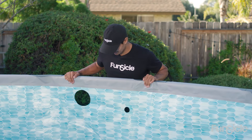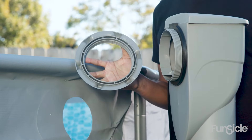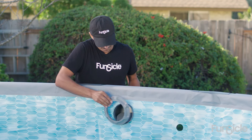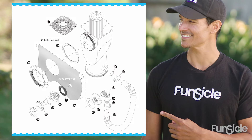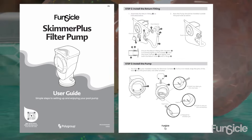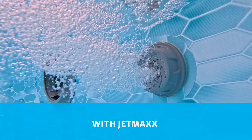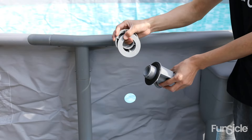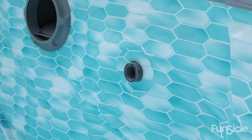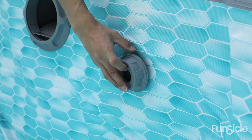Locate the inlet and outlet holes on your pool and insert the suction fittings and return fittings. Disassemble the skimmer seal ring and re-thread it onto the skimmer through the wall opening. There are two types of return fittings: one with the JetMax aeration fitting and one without. Check which type is included with your filtration system. For systems with the JetMax fitting, insert it with a gasket from the outside of the pool. On the inside, place the thrust washer and then the return seal ring to tighten the return fitting securely.